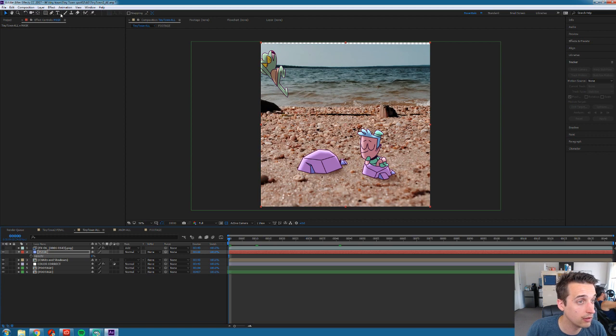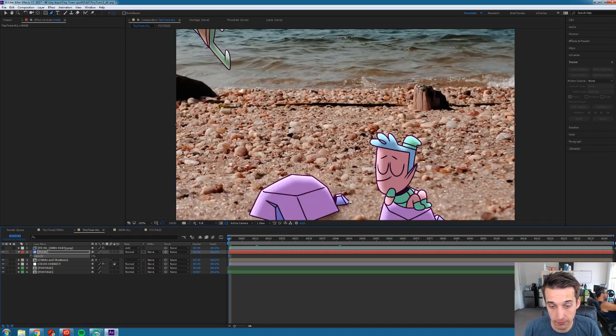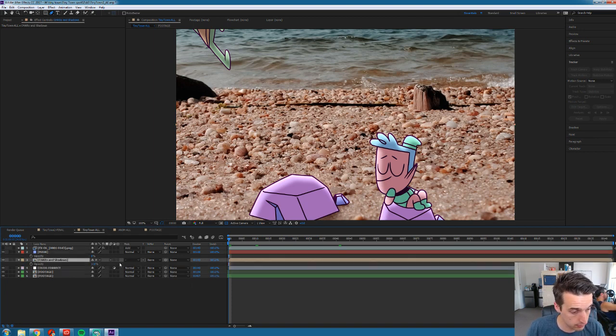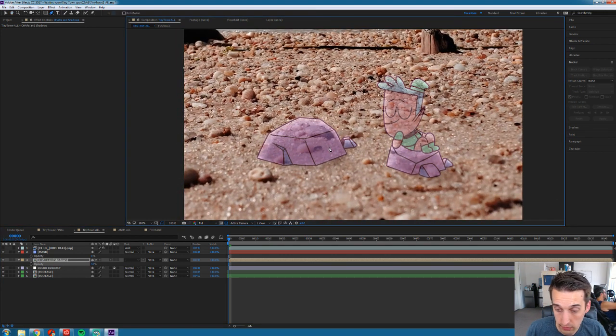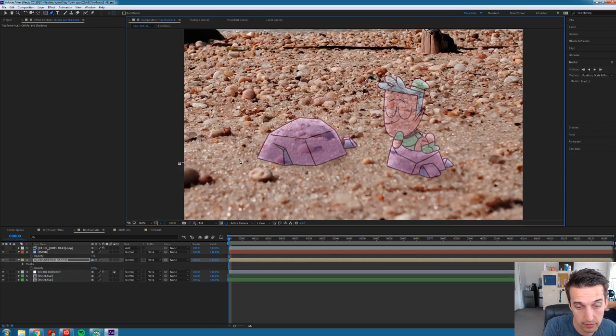We might try putting a little bit of sand in front of the characters. Put the characters down to like 50% too, so I can see what I want to do here. Try to mesh it in a bit.